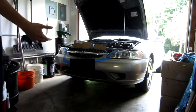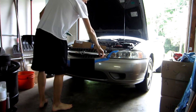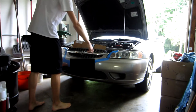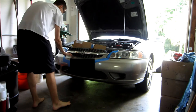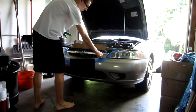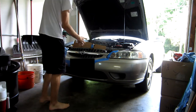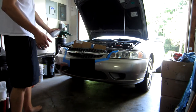Alright guys, so as you can see I masked off the car a little bit. One great thing about Plasti Dip is that you don't have to mask every single bit because Plasti Dip will just tear right off after it's applied. But once it dries more, it's not as easy to get off — that's the beauty of it. When I'm done, all this will be painted. It'll catch the edge and tear right along it, so that's why it's better than masking. I also used the box everything came in in front of the radiator because I don't want Plasti Dip getting into the radiator — that would be bad. So protect any important things, and let me get into the application process.